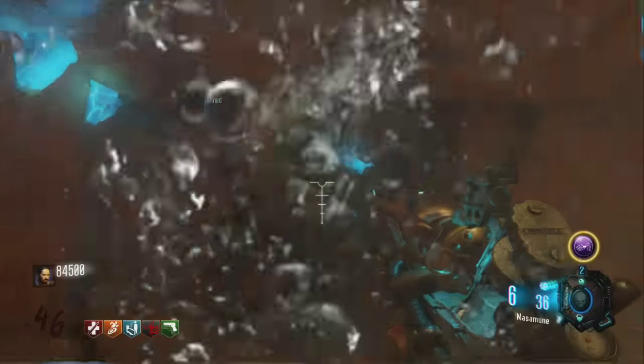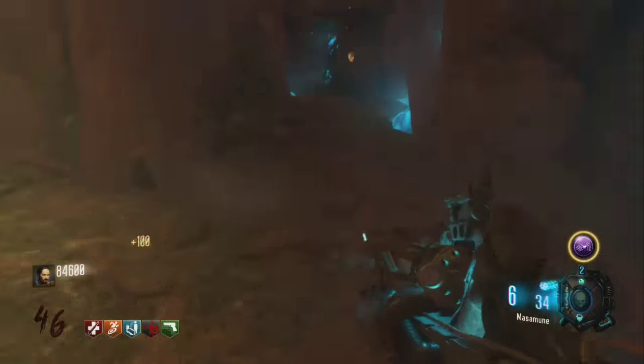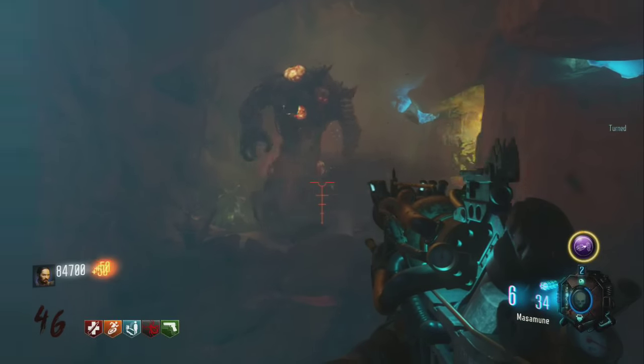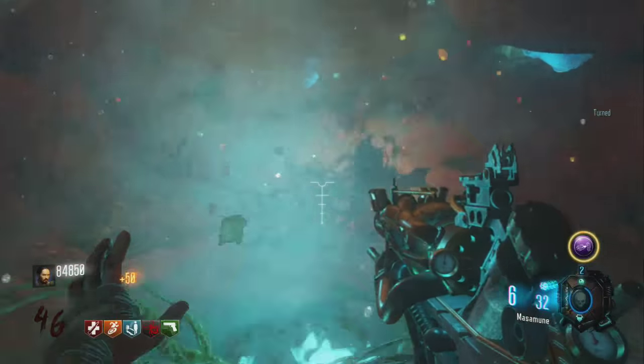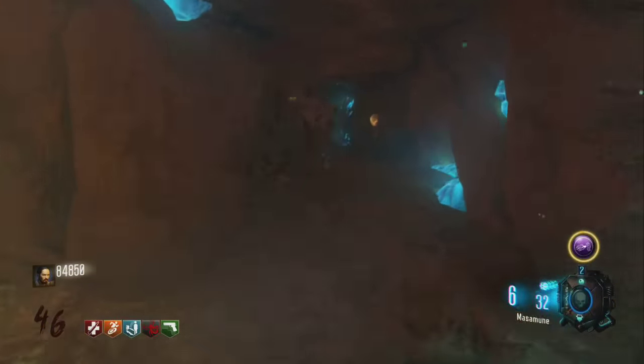For the weapons, you're going to need the Masamune Wonder Weapon. You're going to need the Skull. You're going to need an HVK with Deadwire. And I'm being very specific, it has to be Deadwire. My reasoning behind that is because you need an M8A7 with Turned. And the M8A7 is easier to get ammo for than the HVK.